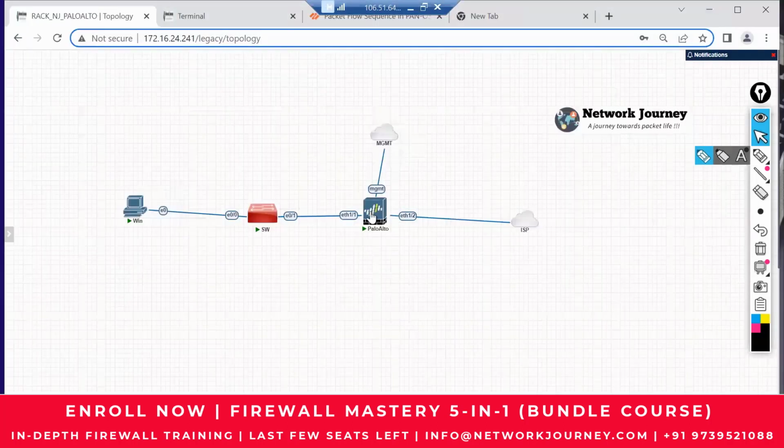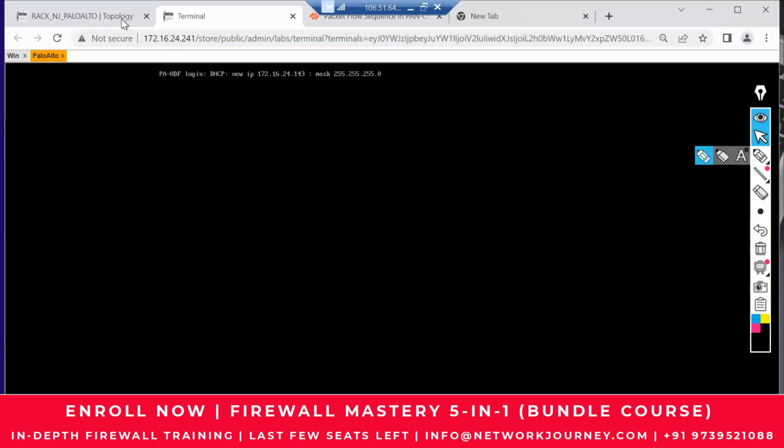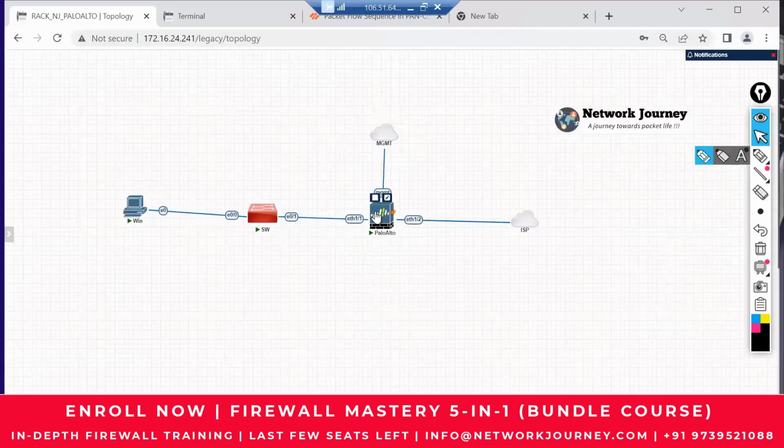Okay. So I guess my firewall is on. It should have got an IP. So let me explain to you. This is how the connectivity in your actual lab, that I showed you earlier at the start of the session, would look as well.